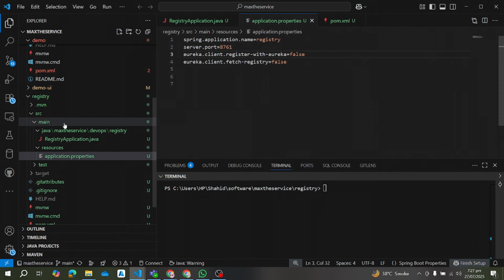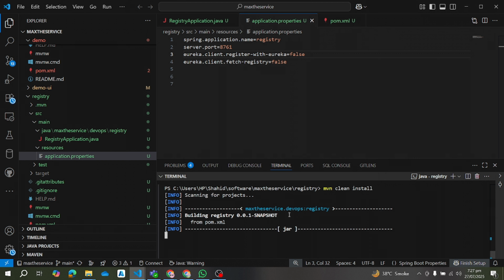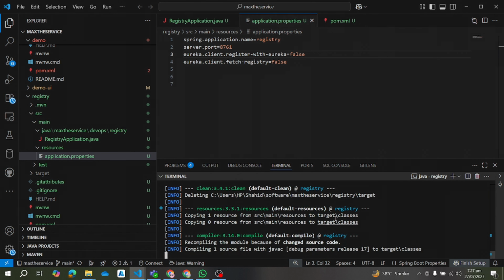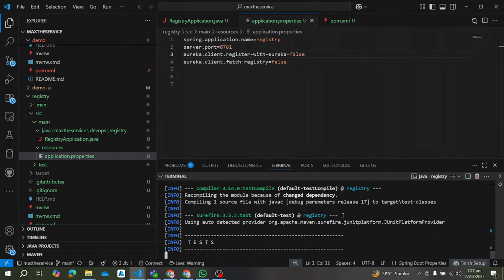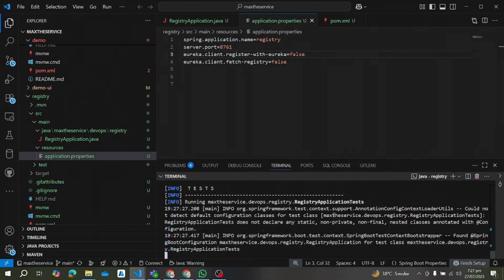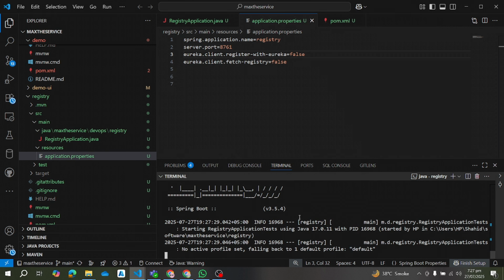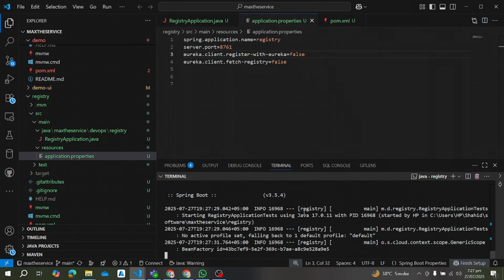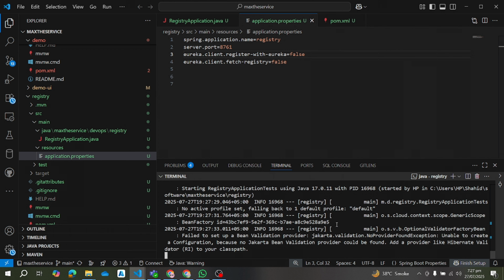Now guys, we have created our registry server and I am going to run it. First I will run maven clean install to install all the dependencies we need. Because we already ran this, just to be safe I am going to run it again, and now it will start.